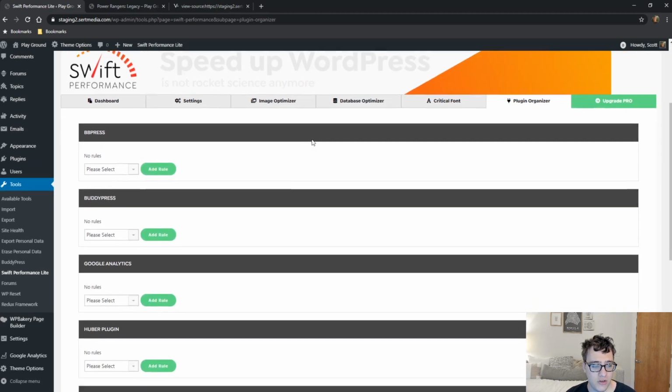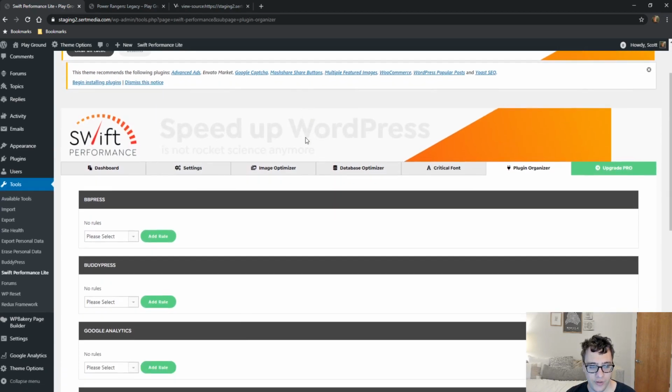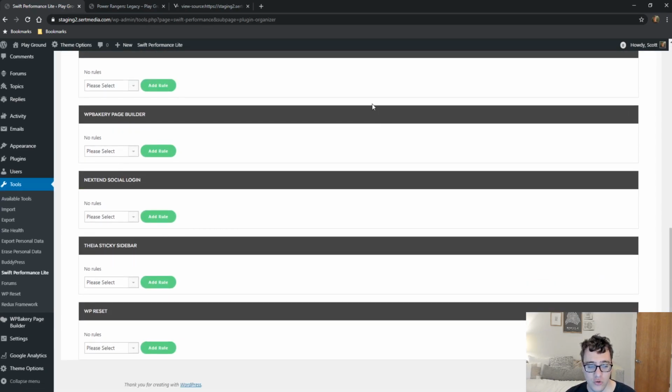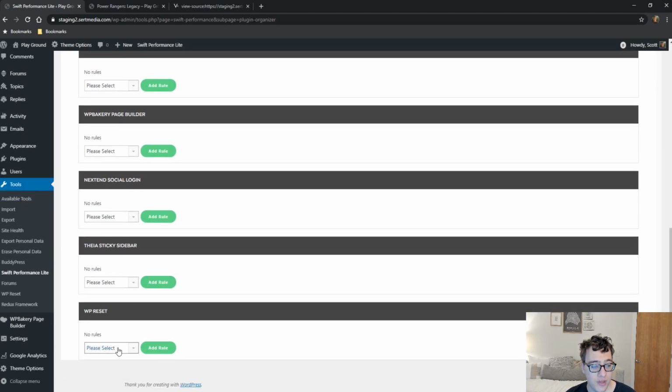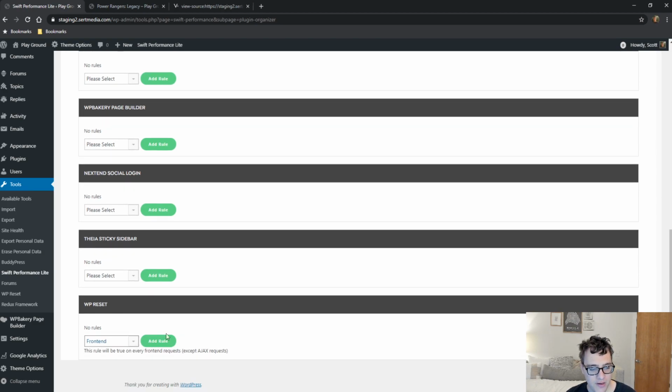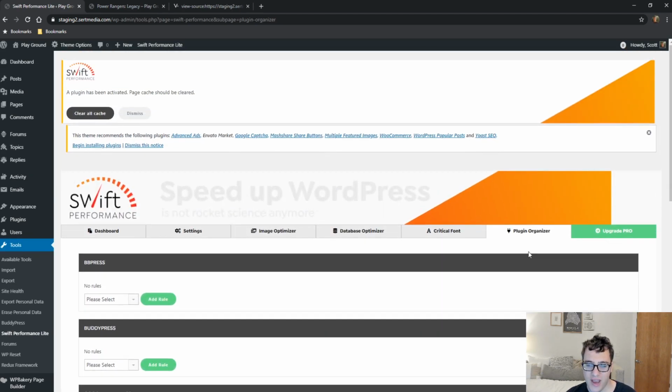There is the plugin organizer feature, which we're going to touch on briefly. So plugin organizer allows you to choose when a plugin is allowed to run. So let's take WP Reset. You could choose to disable it or enable it on a certain URL. So if I choose to disable it on the front end, I can add that rule. Or if I choose to enable it on a certain URL, I can add that rule, and so forth. It's a good means of trying to optimize the loading of plugins, but typically what I recommend doing is using something like Asset CleanUp. It tends to be a lot more configurable without causing issues for you to manage down the line.